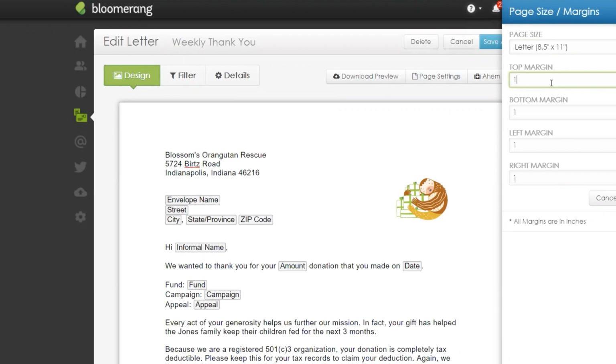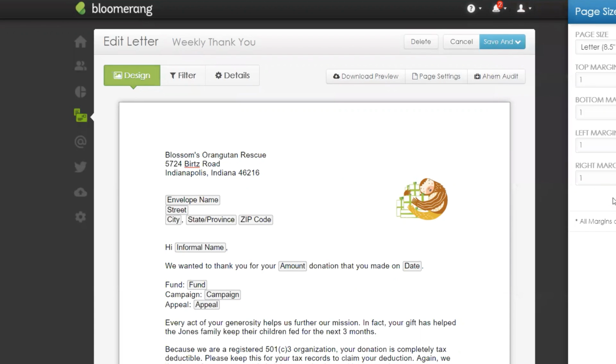So for today's letter, we inserted a letterhead that is incorporated into the body of the letter, but maybe you have pre-printed letterheads. You could, instead of inserting that as an image into Bloomerang, or if those are already pre-printed, you can adjust the margin to accommodate that pre-printed letterhead. So maybe instead of 1, you'll add a 1/2 inch of margin because you have those pre-printed letterheads. You can do that as well. We will leave this as is for now and cancel.